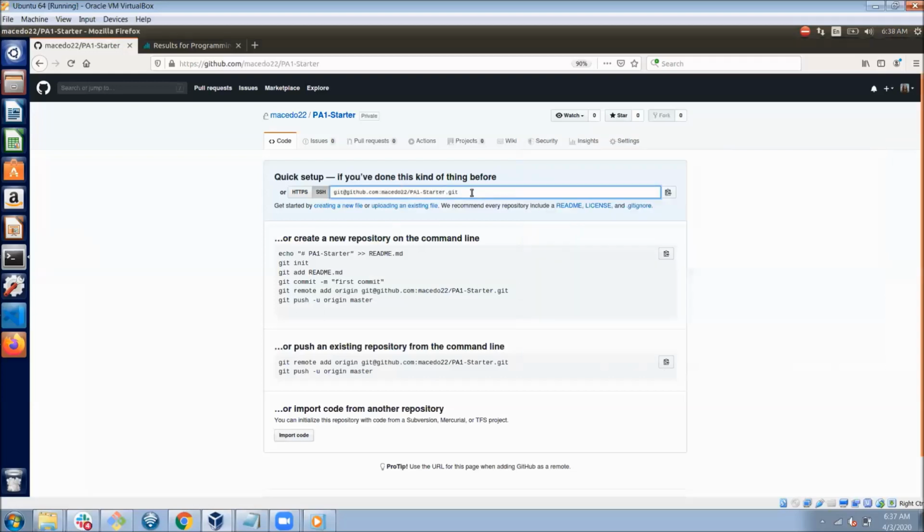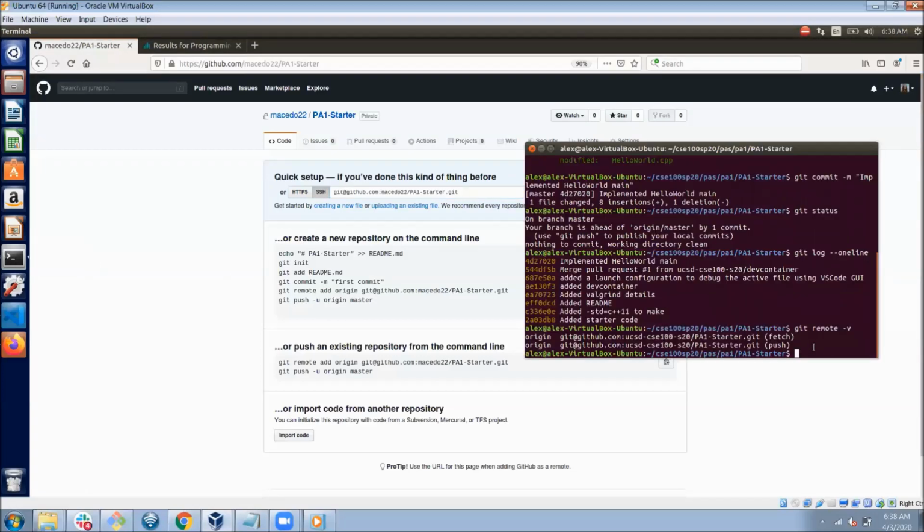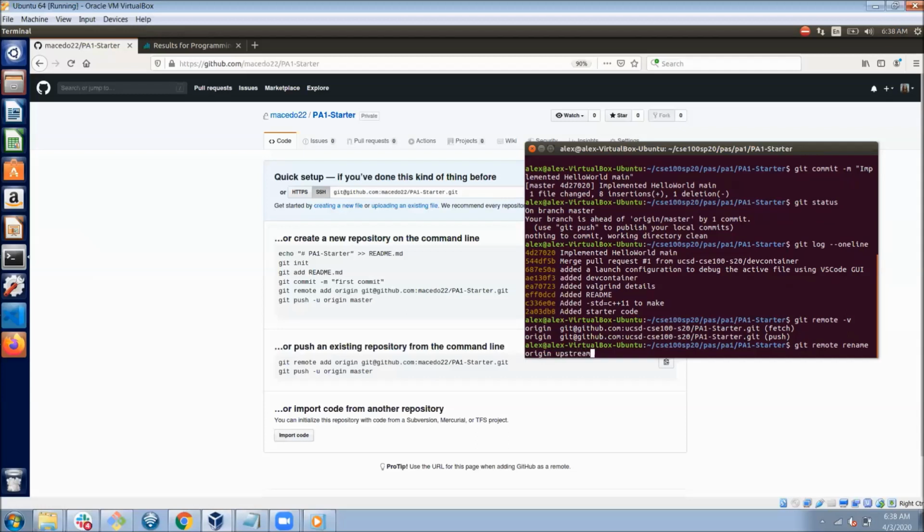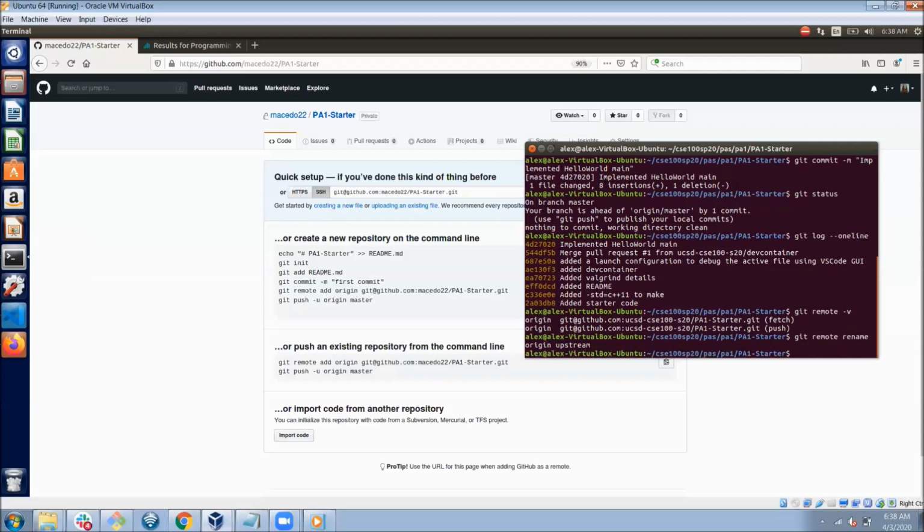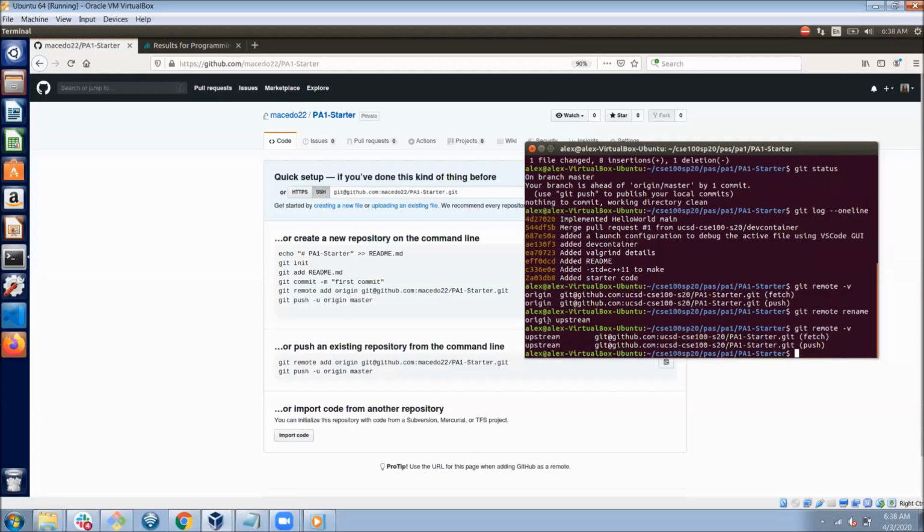If I want to add this remote so that my local repository knows about it, I'm going to copy this and go back here. Before we add it, I think one thing that's good to do is rename this origin remote first. So I'm just going to do git remote rename origin upstream. All that does is rename that remote that I had originally. So I can do git remote -v, and then I can see that it successfully got a new name. I'm renaming that to upstream so that we can set this new one that's going to be on my account to be named origin.